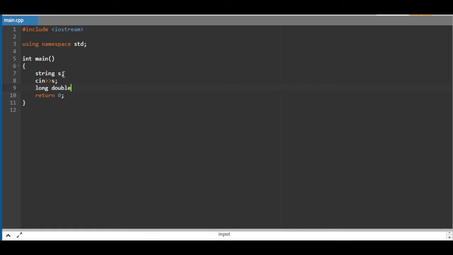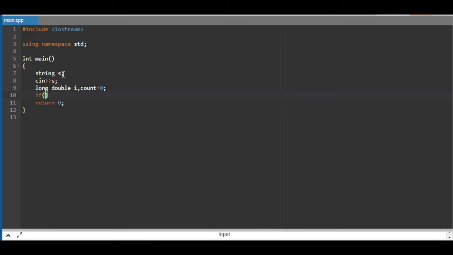So if someone enters a string whose length is up to 2 into 10 to the power 8, for that we should have a long double to take that value into consideration. Okay, so i and count are equal to 0 if we make those variables long.